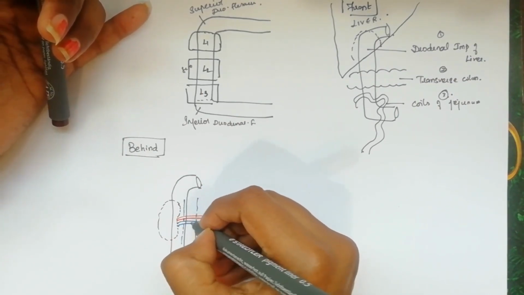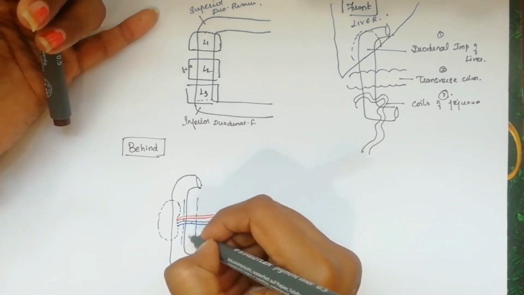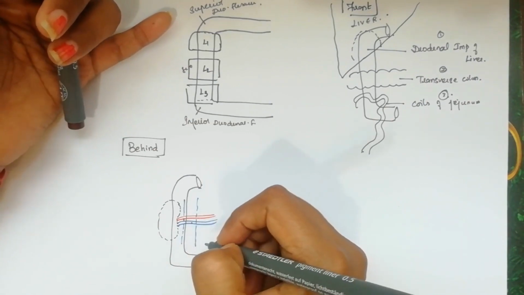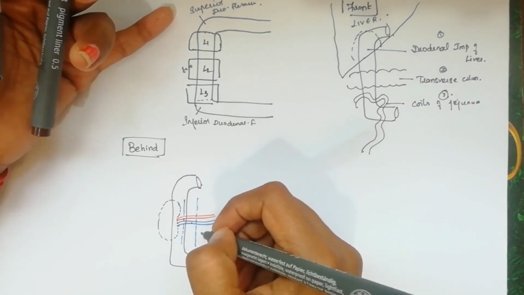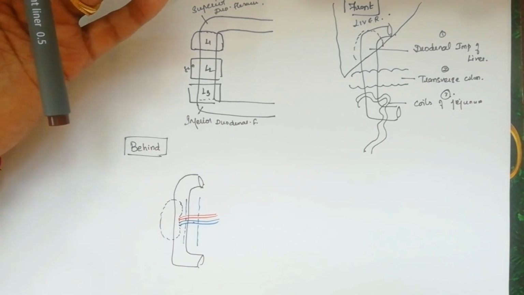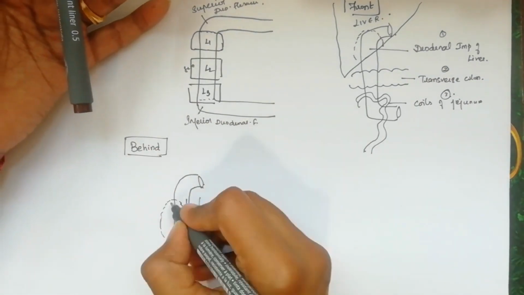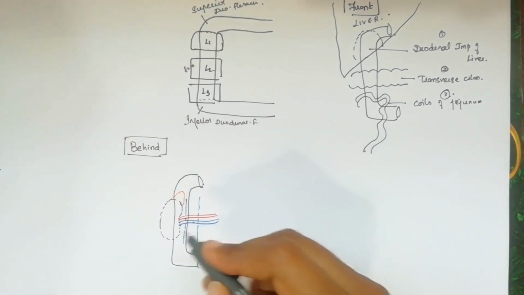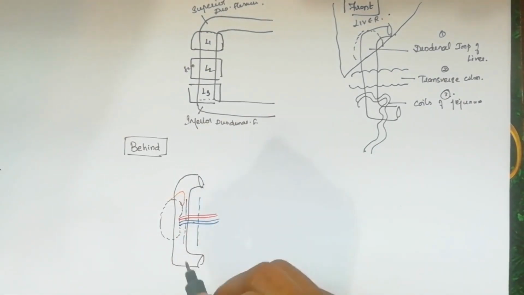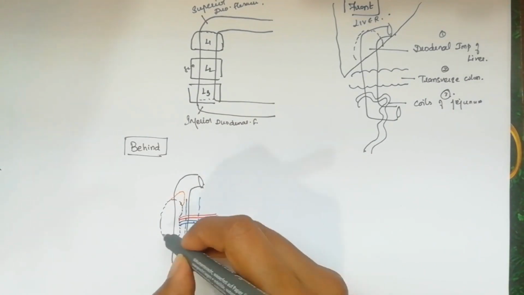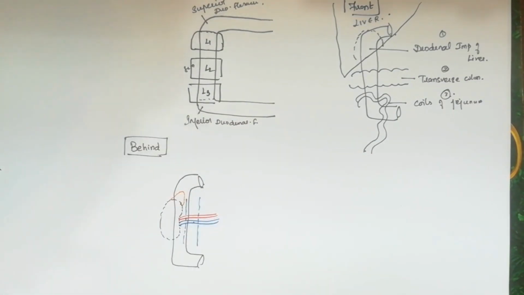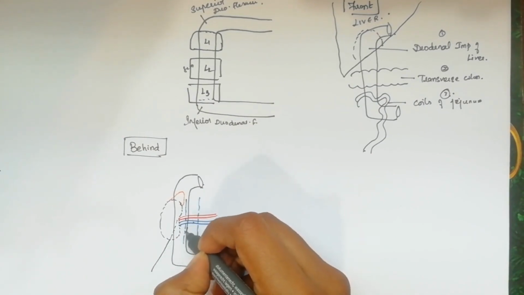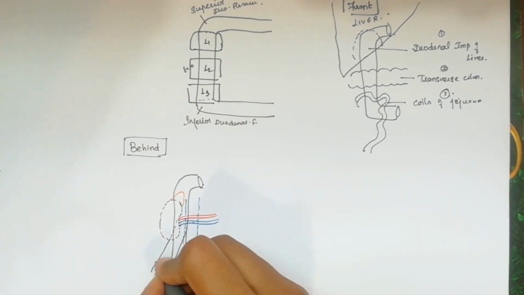We have the inferior vena cava, which is draining the renal vein, present just behind the second part of duodenum. And then we have a part of the suprarenal gland related. Just above the right kidney, we have a small part of the suprarenal gland which is also related behind the second part of duodenum. And just below the kidney, or behind the kidney, we have a muscle extending, and that muscle is nothing but the psoas major muscle.